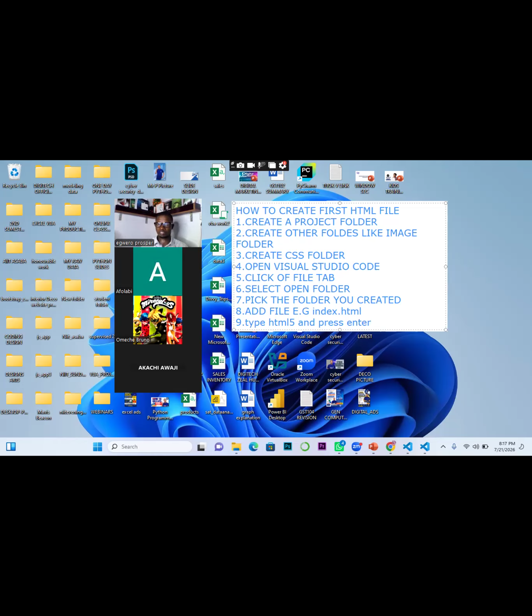So let's write all these steps. Once I have practicalized this step, that will bring us to the end of this section. Like I said, I will do a video on how you can go about with the phone app that you can use to learn everything we are going to learn as far as HTML and CSS is concerned. So when we get to Python, I will tell you another app you download to also learn Python alongside us. I hope we are learning something. Are we learning? Yes, sir. Okay, good.